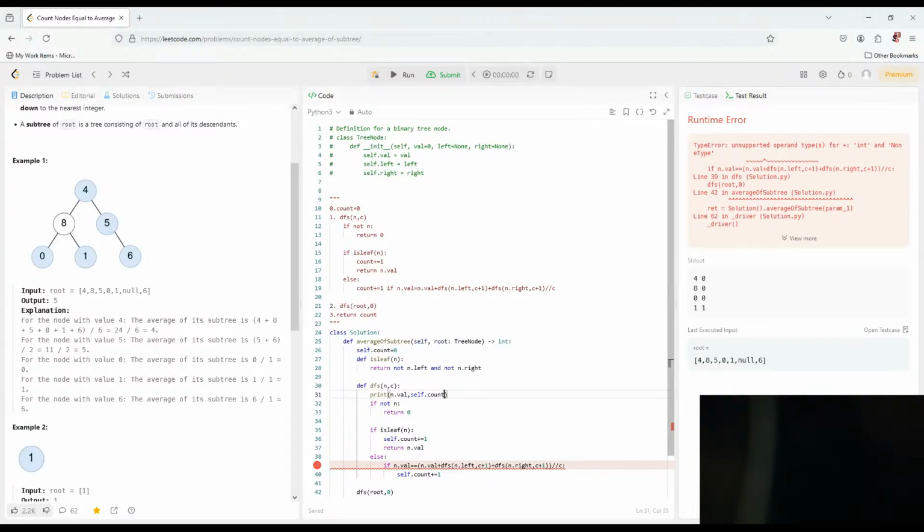I believe. What I'm missing here is DFS. Because here I have to return something. What I have to return?